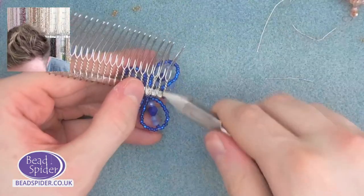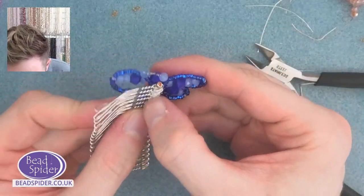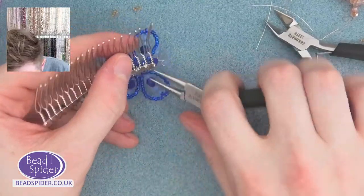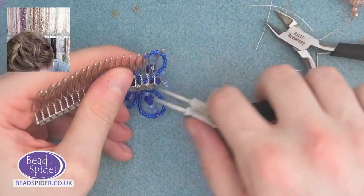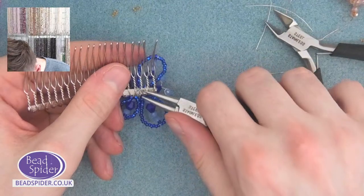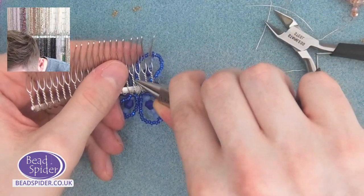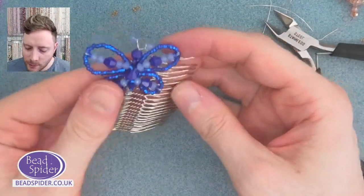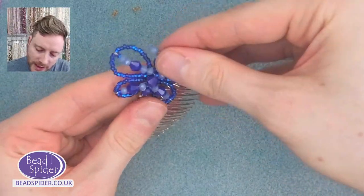And then this one as well, just cut it off and then just poke it in so that the wire is behind. If you need to, you can always use your pliers or something to get the wire really bent in. There we go. It's going to get that one nicely in there. Oops. Go this little bit inside there. Tuck it in. There we go. Nice.